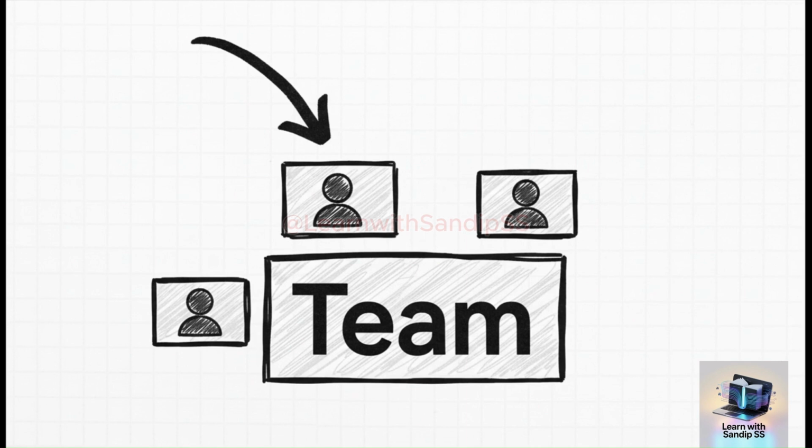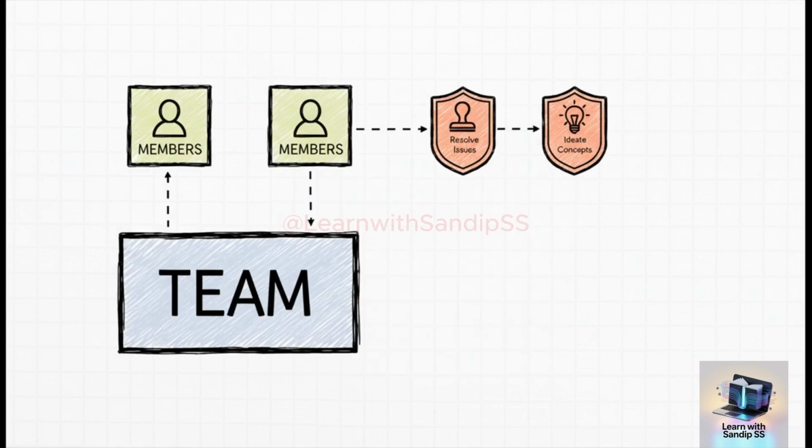Of course, a team isn't much of a team without its players, right? So the next step is to add members. These are your people on the ground, the individual agents, the actual human beings who are going to be doing the work and resolving the issues. And here is where the magic really happens, where the real precision comes in. You assign functions to your team members. A function describes their specific job. So inside that procurement team, one person might have the function approve high-value orders, while another has resolve supplier issues. It's this level of detail that makes sure nothing ever falls through the cracks, and we all know how easily that can happen.